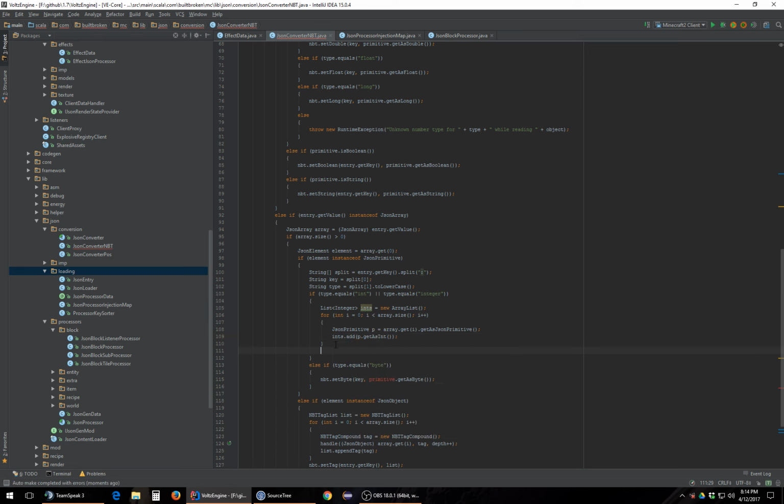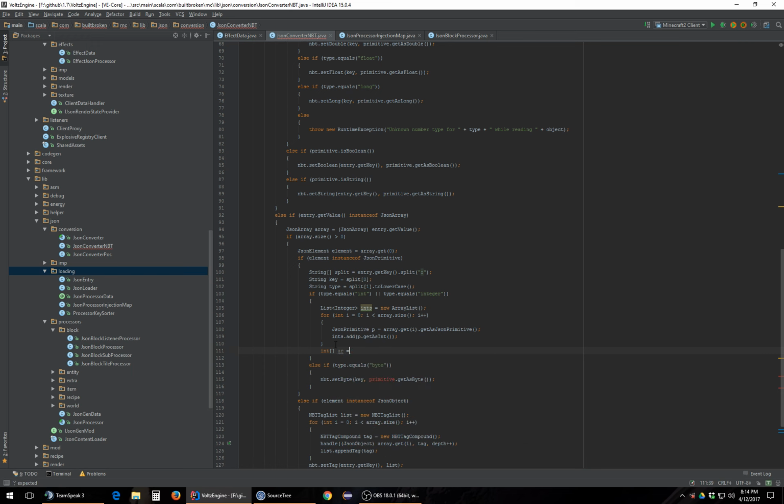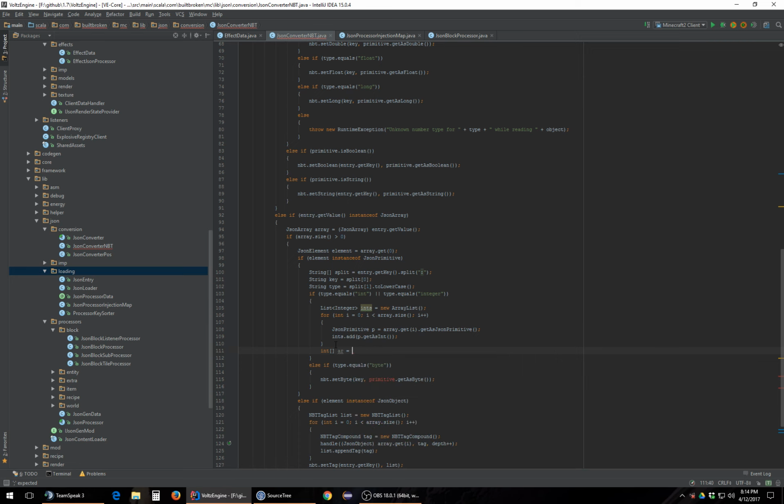And then we want to do r equals list dot, no, I think it's lists. There is a way to auto convert this. Probably was array.